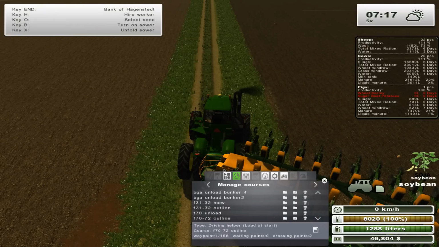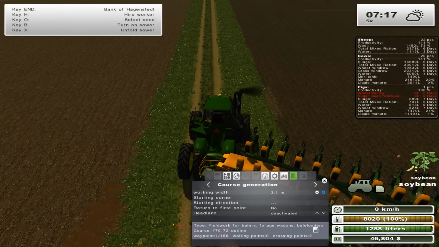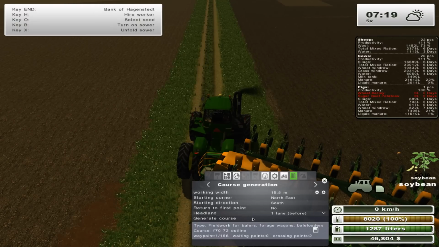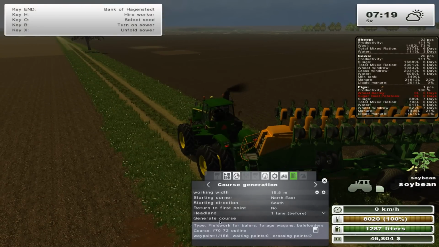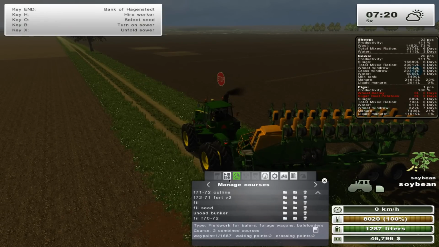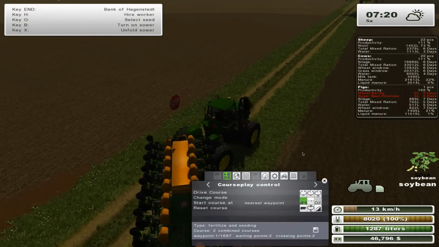Alright, so what we're going to do now is let's pick up the course. So this is the outline, and this is a field mode, and this particular unit is 16 meters wide. So let's do 15.5, so there's a little bit of overlap, so they don't miss any spaces. And then like so, northeast corner is where we're at. We'll head south, and then we will do a headland. You wouldn't normally do this with seeding, but I'm just going to do it here just so it stays out of the terrain, basically. There we go. And then we're going to add this other course, like this. Perfect. And let's put it into seeding mode.